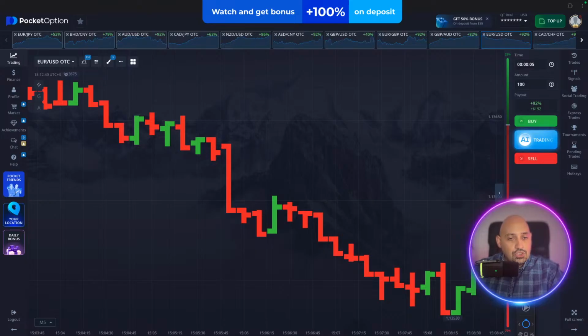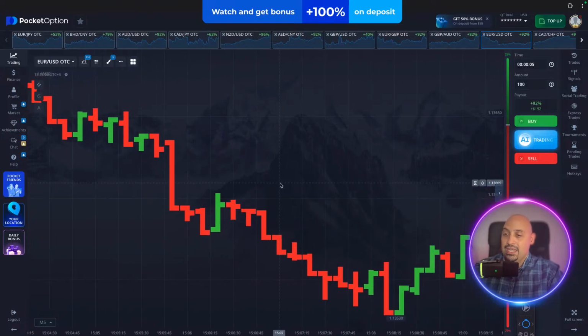Sorry, candle charts. Okay, you prefer the Japanese candlesticks. I'm not surprised at all. It's the most popular type of chart. But again, there's a lot of things that you can learn from the Japanese candlesticks. There's tons of information that you can get from there. So again, guys, there's a lot of things that we can still learn from those types of charts. So if you're using the Japanese candlesticks, make sure you also learn or do research about different types of patterns that you can extract and learn from those as well.